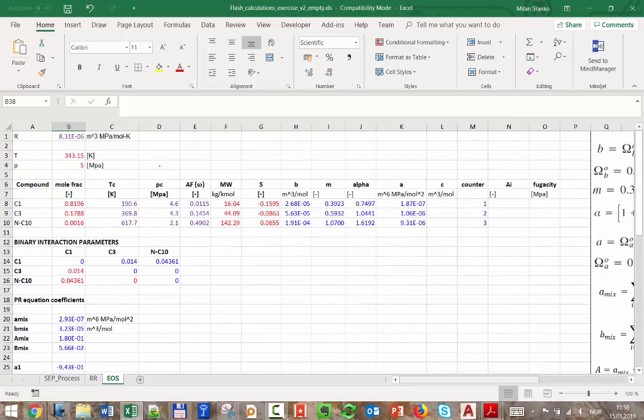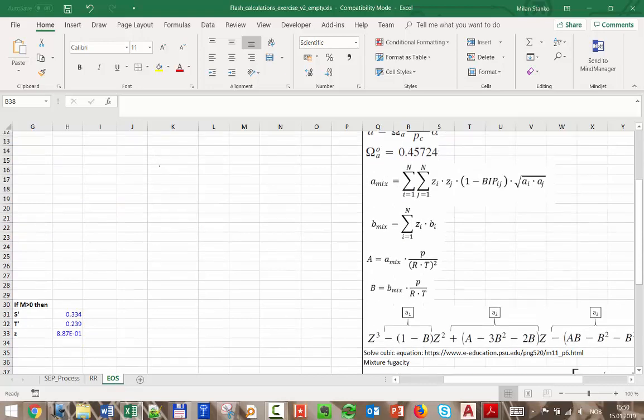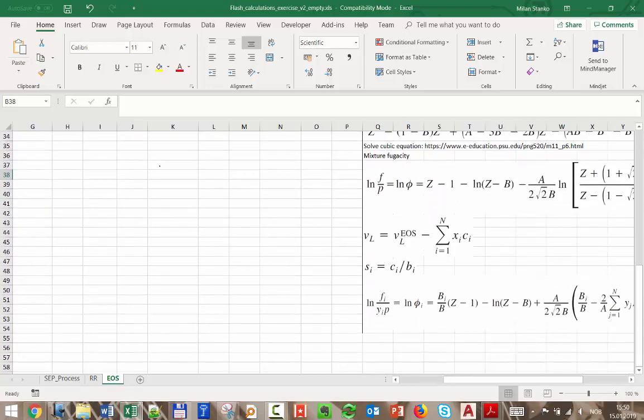Peng Robinson gives a much better prediction of liquid densities, but it's not perfect. So people tried to improve the prediction of just the liquid densities, and they came up with a way by using this C factor. The final molar volume will be the one that I obtained from the EOS minus this correction factor.